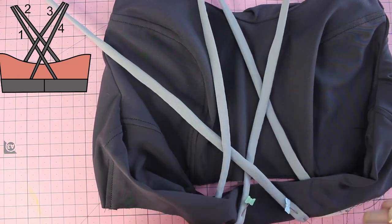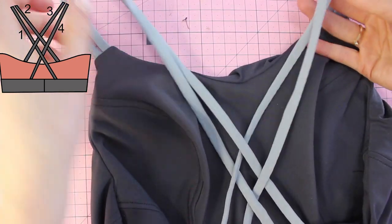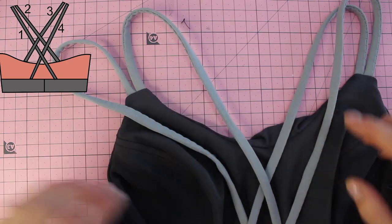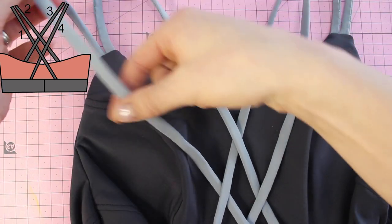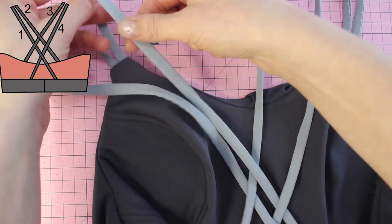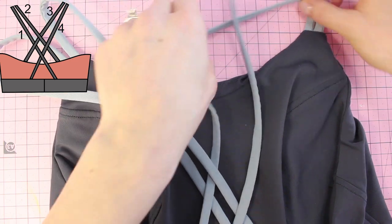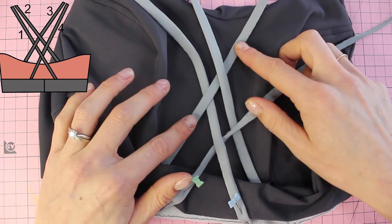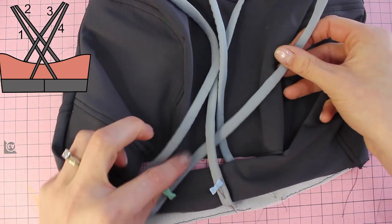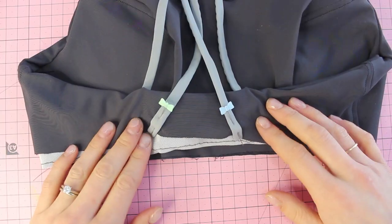And there you go. Again, with some of those angles, just double checking, making sure nothing is twisted or anything like that. And then we can get on to actually sewing them in place. You can see how they're weaving in and out, going up and down. Just double check your cross hatching on that weave, because once you've stitched them in place, it will be a bother to unpick, especially if you've ever worked with performance fabric before.